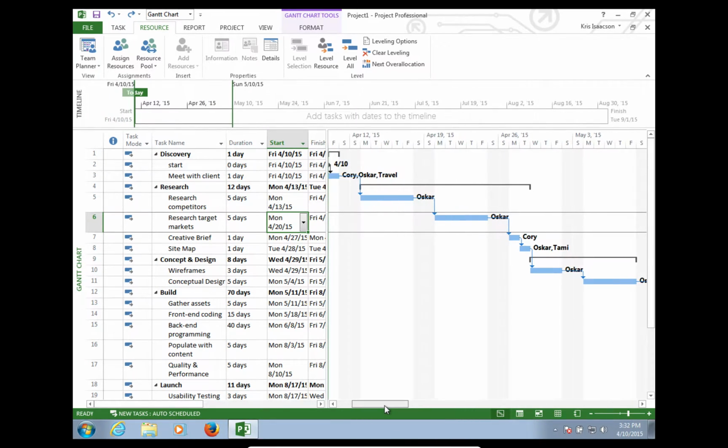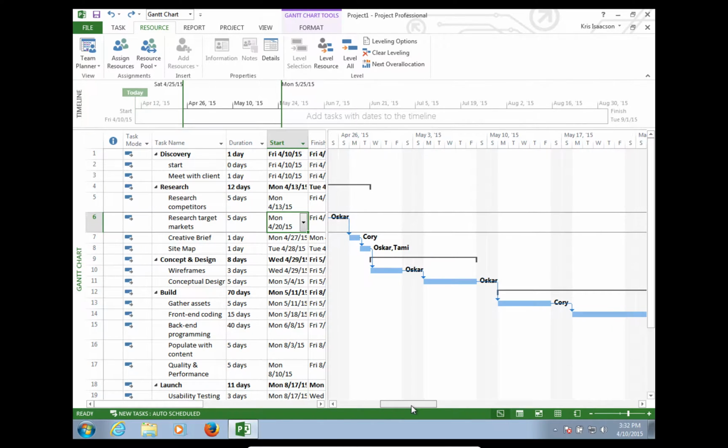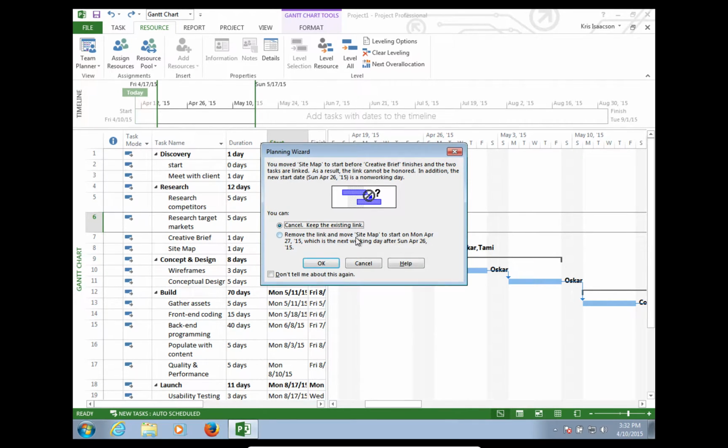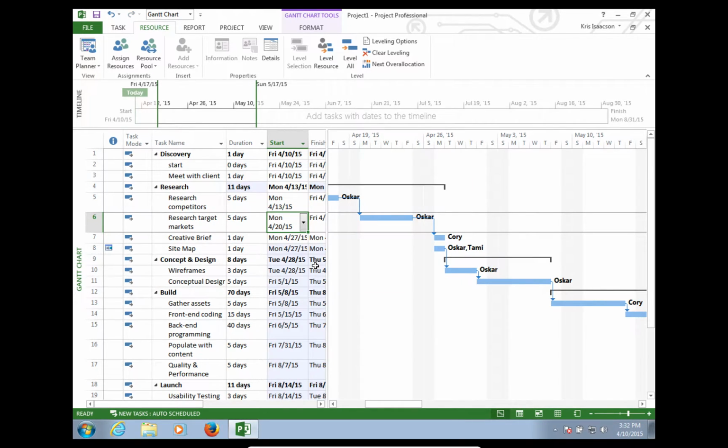So here they are, but we do have some areas where things can happen at the same time. So, for example, Oscar and Tammy can be working on the project at the same time that Corey is working on the creative brief.